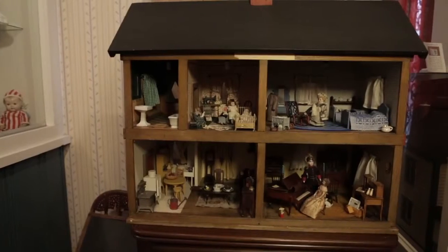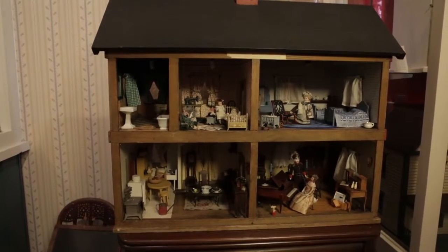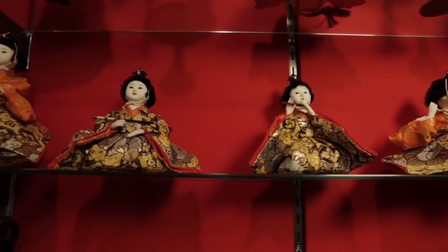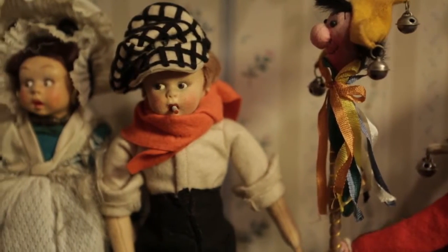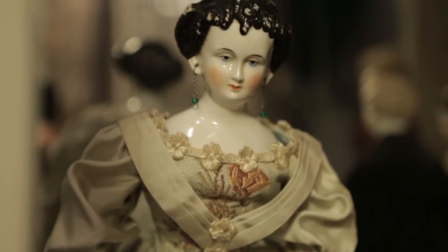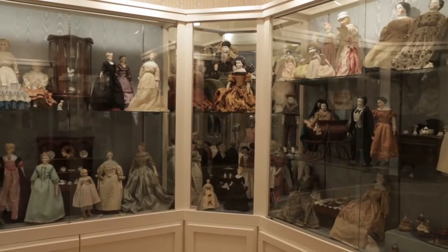We sometimes have doll houses — we have a huge doll house collection. We also have any number of other exhibitions that are sometimes borrowed from other collectors in the area. And in this case, ones that are from our collection with a collector's dolls are being displayed, which kind of allows us to look at one facet at a time. Occasionally, someone will call us and they'll have a treasured item that they would like to see preserved and shared. And so if it fits in our collection, which does go into the 20th century now, then it comes and it's on permanent vacation here.